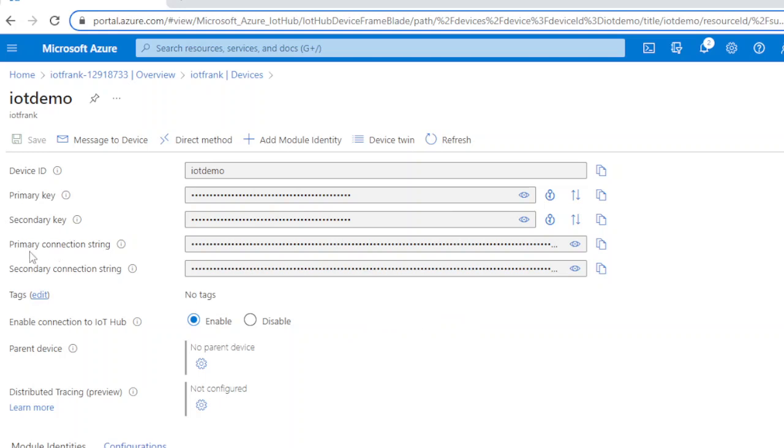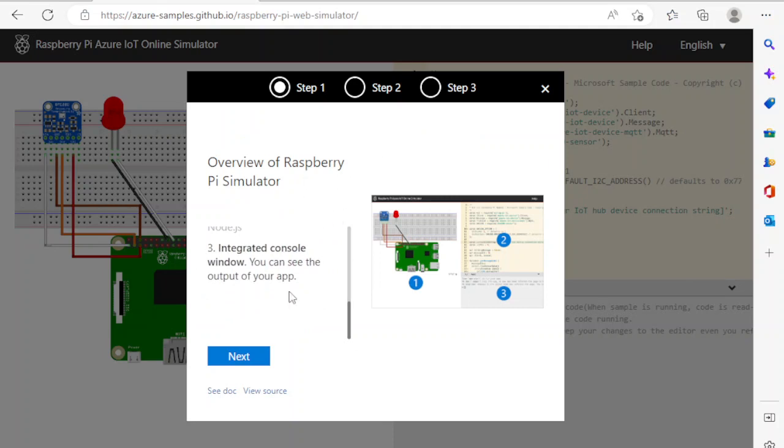So we can go over to the simulator then. I'm going to copy this primary connection string so that our IoT device will connect to the cloud. Here we have our Raspberry Pi, and I just left this part open so you can see the steps, and we'll go on next.